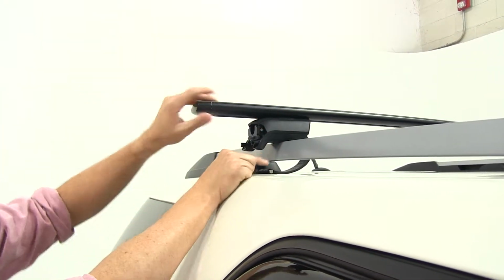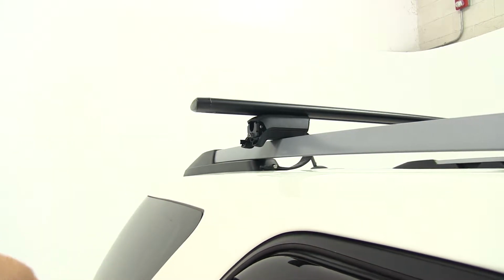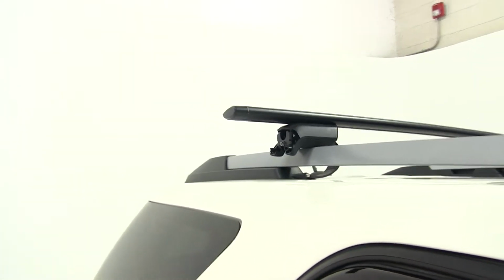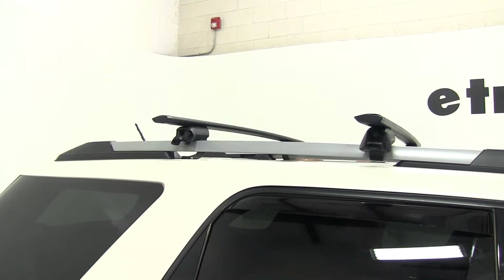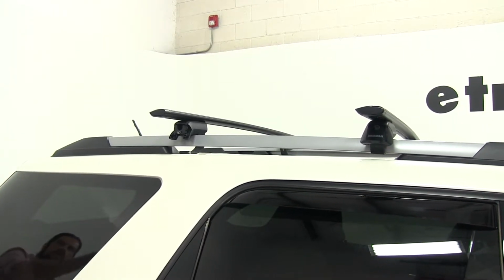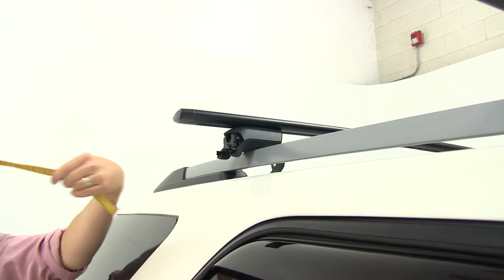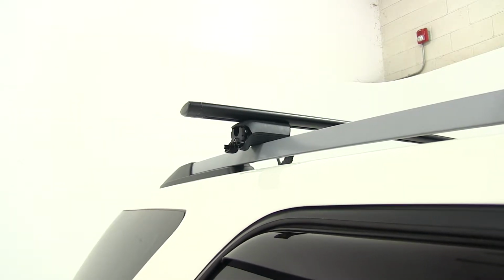One thing I'm doing right now is I'm making sure that our center line here is going to be on the top of the bar. All right, that looks good. Now we can start tightening it down.